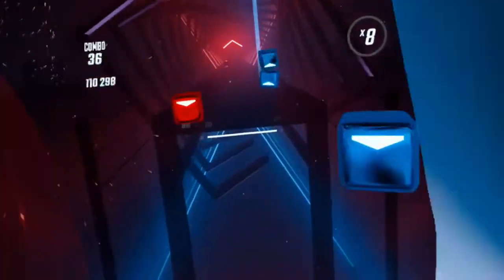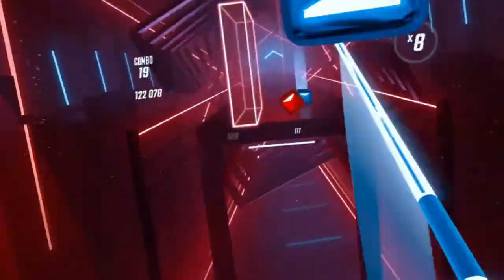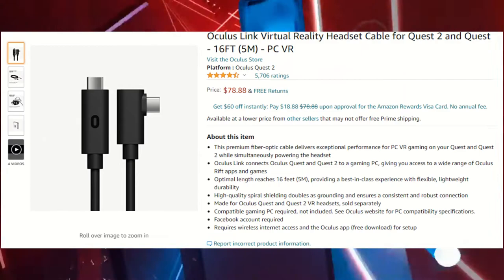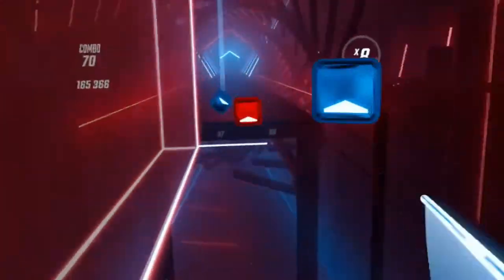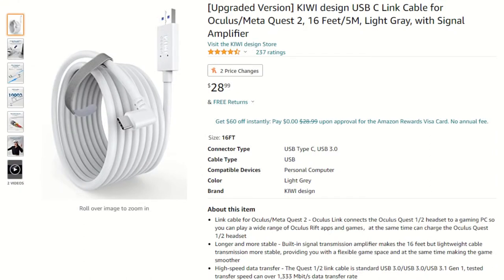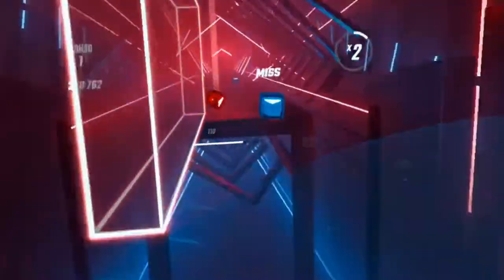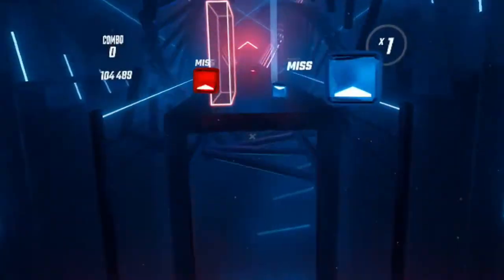If you have a PC and want to link it to your VR headset, you can use Air Link — I've made a whole video on this — or you can use a link cable, which is usually better if you have slower Wi-Fi or want something stable without buffering, especially for games like Beat Saber. I personally have a Kiwi Design USB-C to USB-A cable to enable Oculus Link and play PC games. It's a really good experience and I've used it for a very long time.